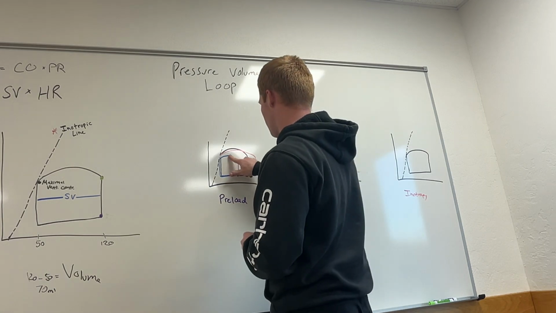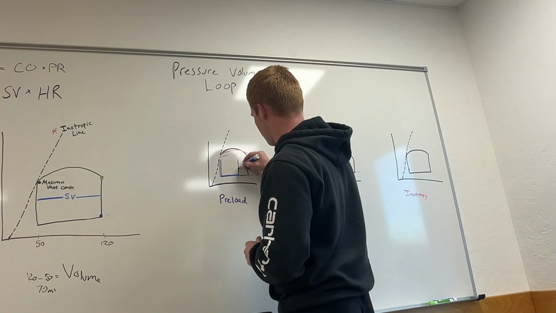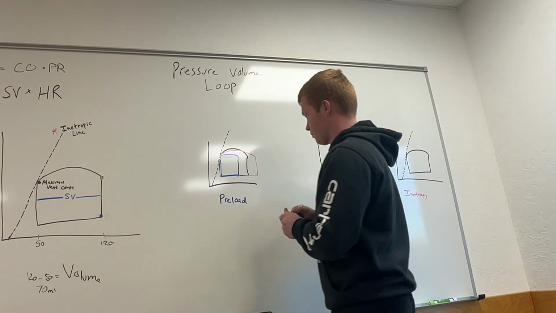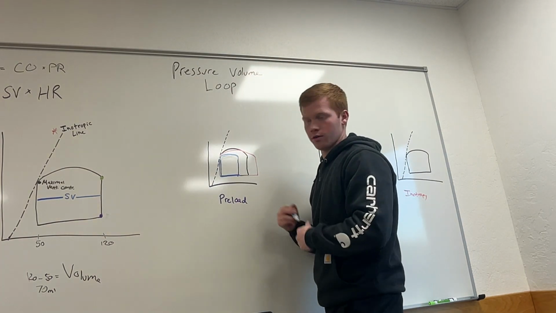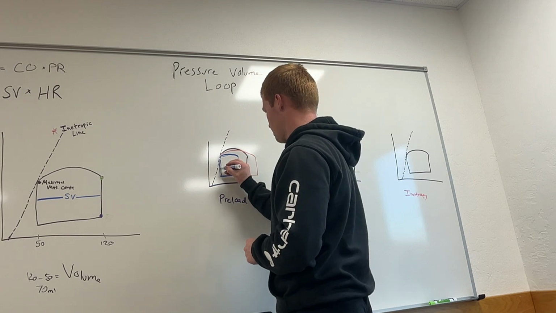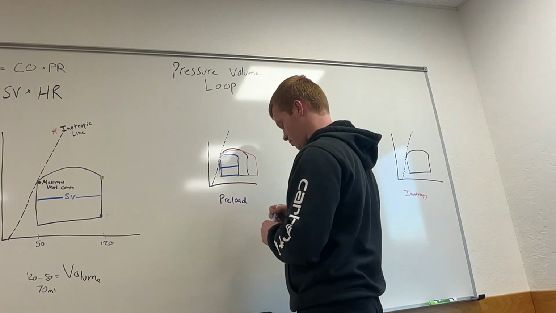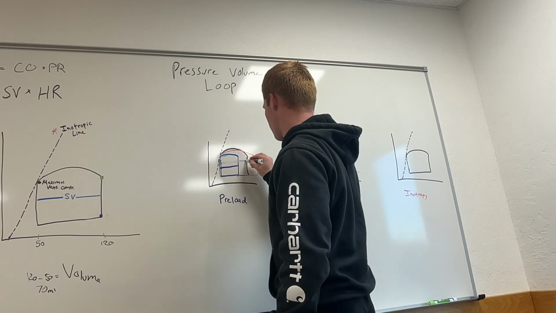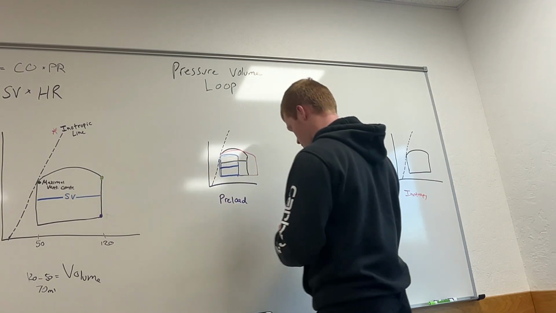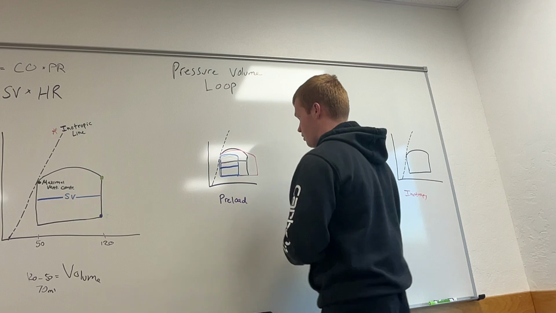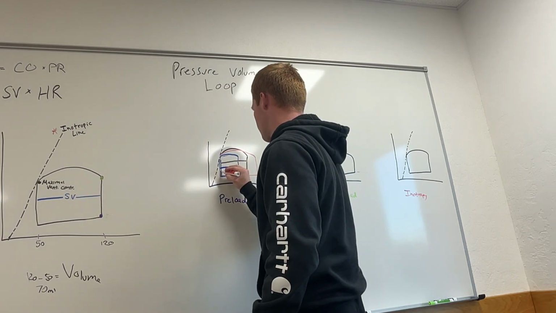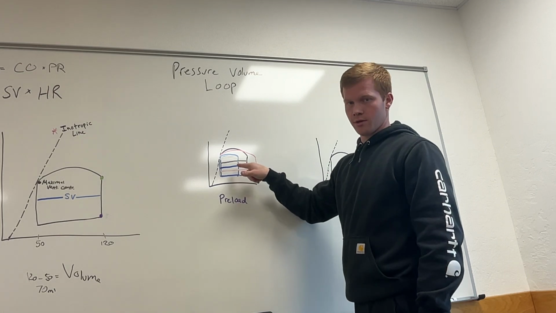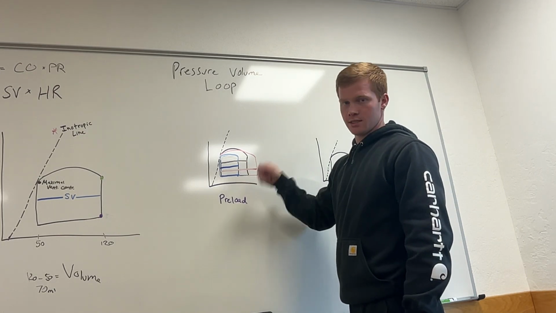I drew that a little bit wrong. We're decreasing the stroke volume because here is our line with decreased preload. Here's our line for normal preload. And then I'll draw on the bottom here. Here's our line for increased preload. So you can see decreased preload in the middle is going to decrease the stroke volume.